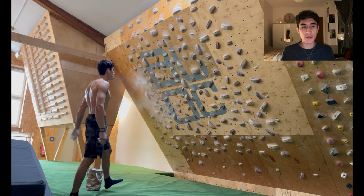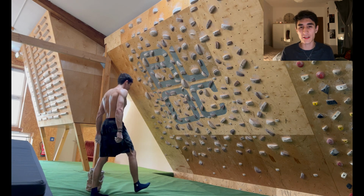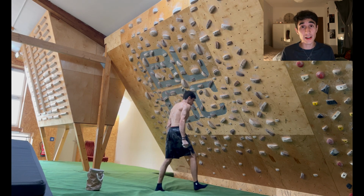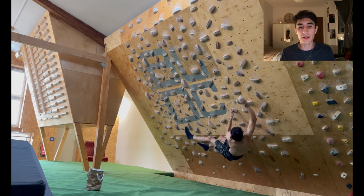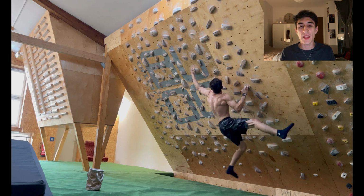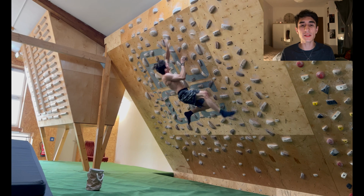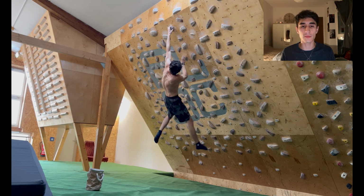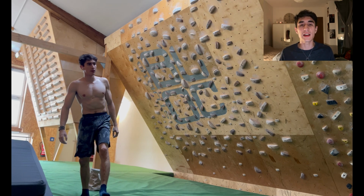So that's what I did. I said, I'm just going to give this a shot. There's a chance maybe this wall just isn't super great for campusing and the holds are weird or too hard or something. But it actually ended up working out super well. I had a pretty fun little session campusing on this wall. And what I found was the wall is definitely a bit smaller, obviously shorter than the Spiral Boulder Vault. So the campus boulders that I was making ended up being shorter and sweeter.